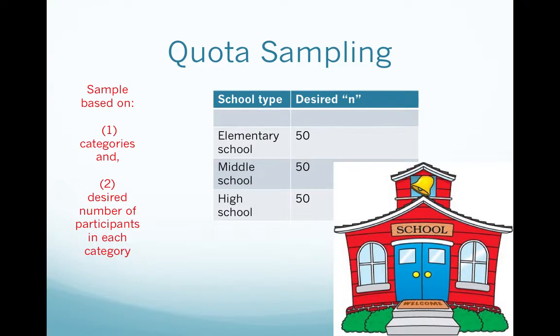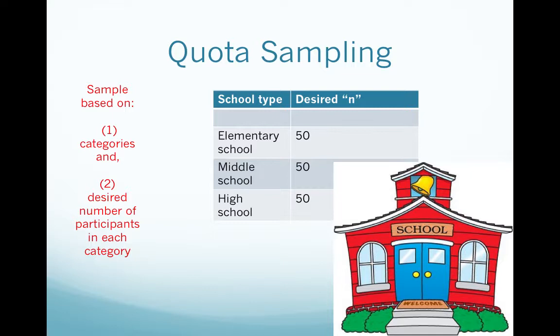In quota sampling, the sample is usually based on the demographic categories of desired participants and the number of participants the researcher would like to obtain. If the Baylor researchers were interested in selecting a sample of kids in their childhood obesity study in the Guitton area of Houston and wanted to utilize quota sampling, Baylor researchers might want to obtain a sample of youth for their study, which accurately reflects the developmental stage of childhood. Therefore, Baylor researchers might decide they need around 150 participants and would like equal proportions of participants that represent the 3 levels of schooling: elementary, middle, and high.